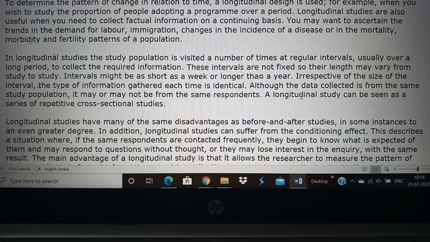Okay, so that is why they say a longitudinal study can be, in simple words, thought of as a repetitive cross-sectional study. So you're repeating cross-sectional studies at regular intervals, every 6 months or every 1 year or even every 1 month. So that is the longitudinal study. So it is similar to a cross-sectional study. The only thing is, in a cross-sectional study you do it only once. In a longitudinal study you do the same data collection at regular intervals. So when you do regular intervals, you have data about the same patient at two different points of time, and you are able to compare the values or compare the cause or compare the effect on the person.